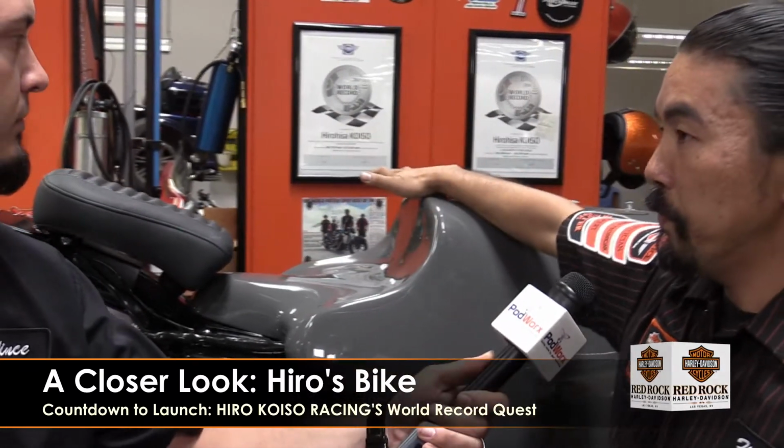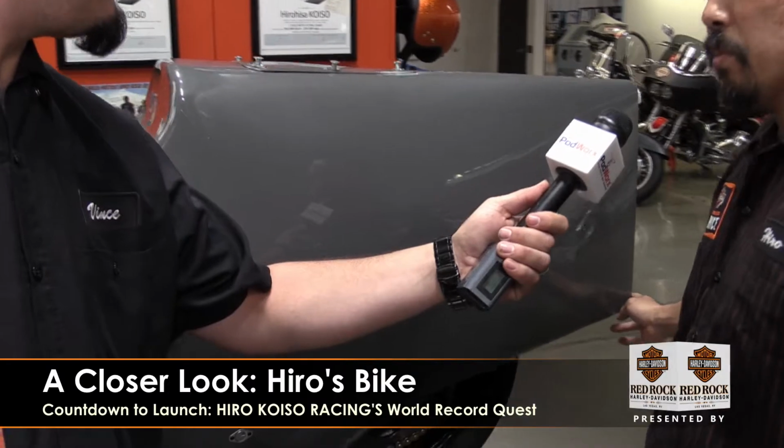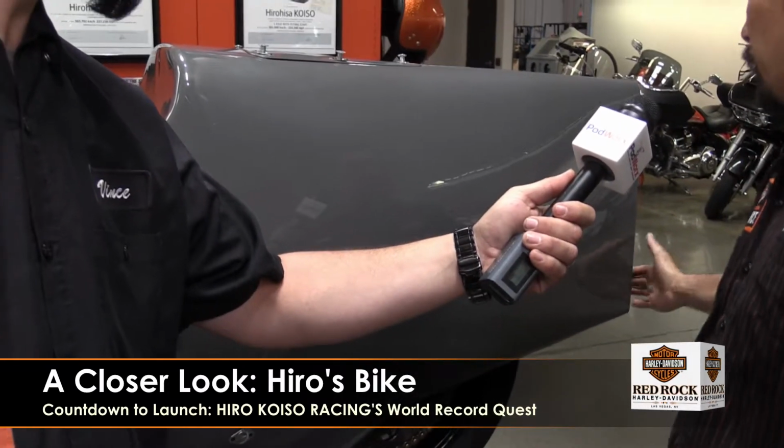For instance, the seat height, from the bottom of the seat to the top of the fender or tail section, is only allowed to be 6 inches for the FIM world record. So I built for 6 inches, but for the AMA national record there's no height limit, so you can go even higher. And the other thing is length out after the rear tire. AMA is 10 inches maximum. The FIM is like 40 centimeters, a little bit longer. So we just comply with both the world record and the national record rules.